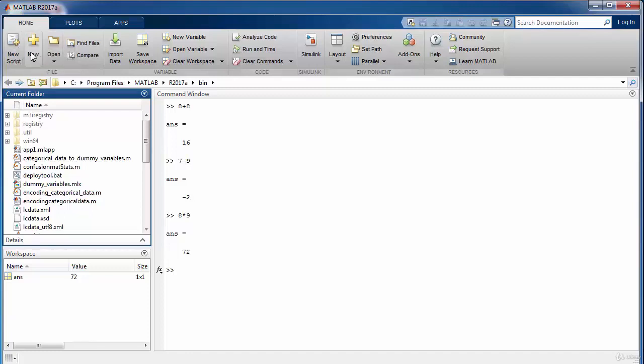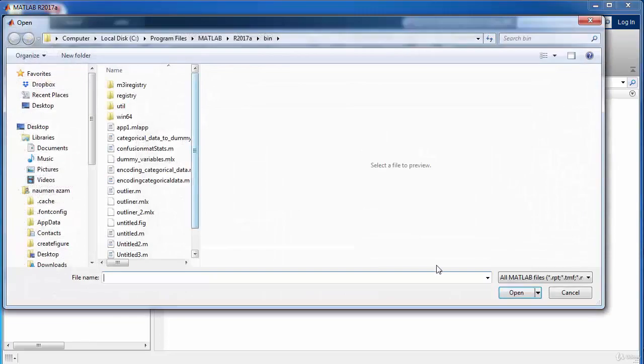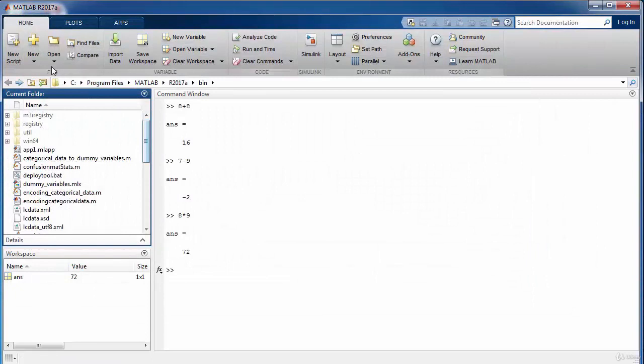Next, these are some of the buttons which are very conventional and are present in almost every software. For example, in Microsoft Word, you can also locate this kind of button, which is used to open files and scripts. Similarly, this is used to create new files and new scripts and so on. These buttons will become clear to us as they become relevant in the course. During the course, we may be exploring some of these options.